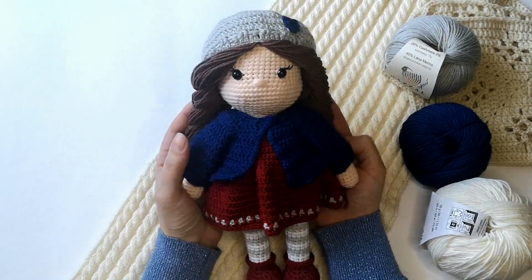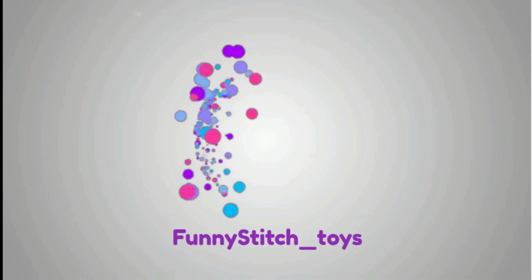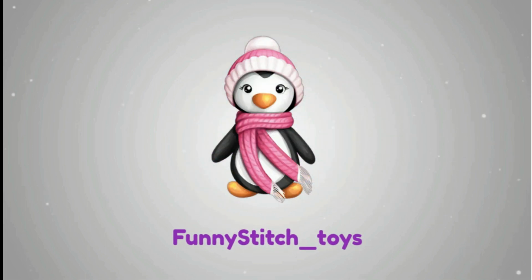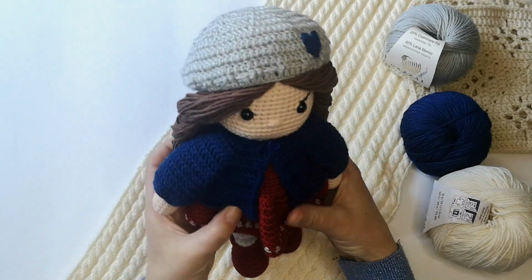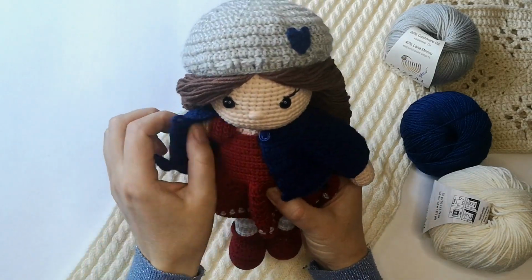Hello, today I will show you my Molly doll. Molly is the crochet doll. She wears a beautiful dark blue jacket. It is removable.